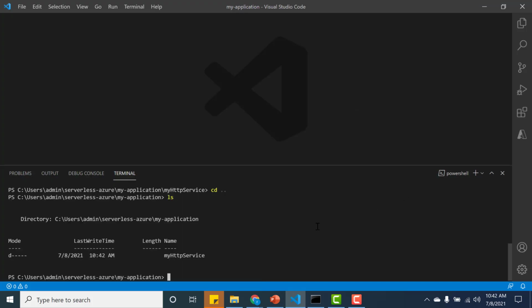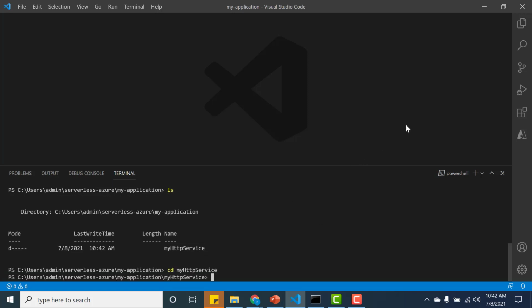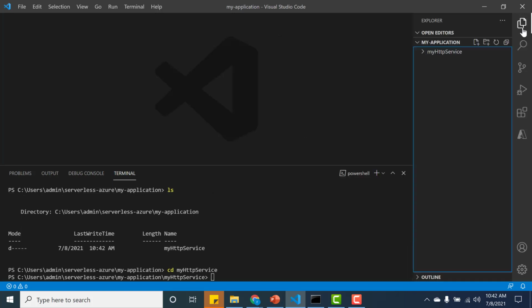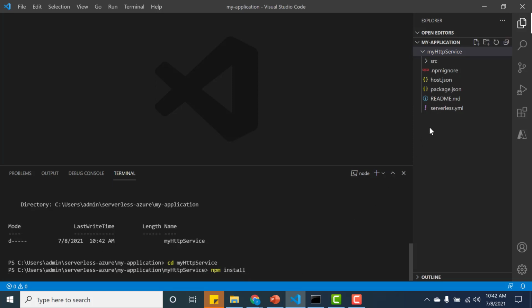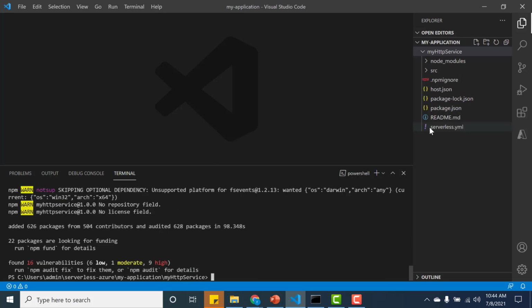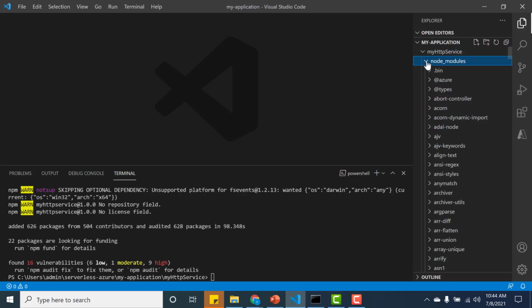You can go to that folder, which is also the name of the project, so I'll do a cd. Let's look at the files that have been downloaded. First, there is a package.json file. What we need to do initially is run npm install to install all the packages for this application. Okay, so package.json has installed all the dependencies, and that is within the node modules.